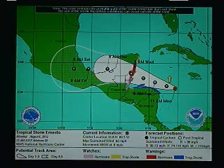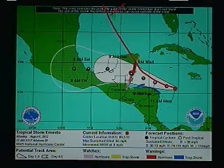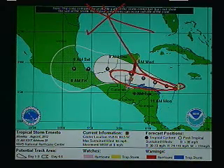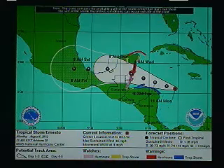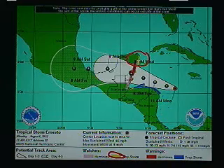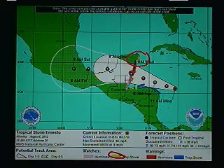The track of Ernesto — clearly not going to go up into the Gulf of Mexico and affect anybody up there. Also clearly, it looks like a landfalling hurricane now for portions of the Yucatan Peninsula. Cozumel and Cancun are sitting up here and they're only under a tropical storm watch, so hurricane and even tropical storm conditions are likely not expected in that region. It's mainly going to be confined to the coast of Belize.